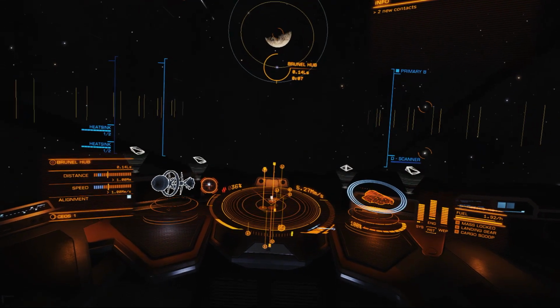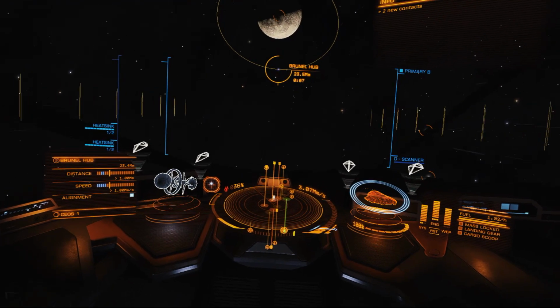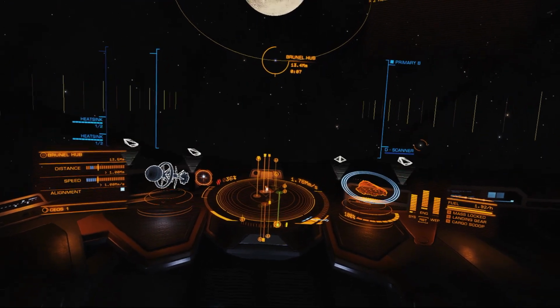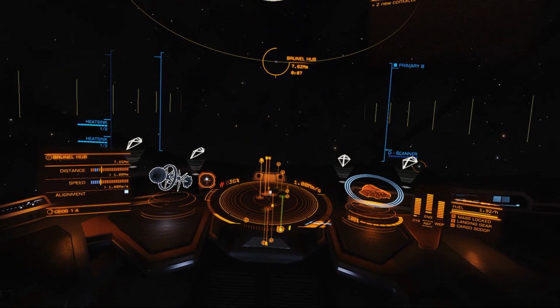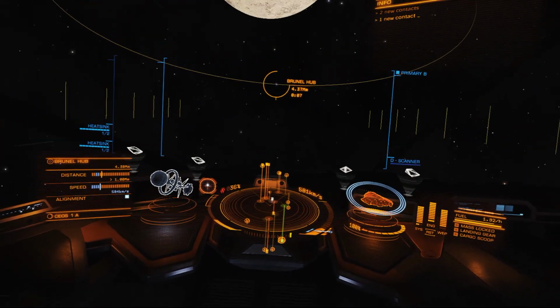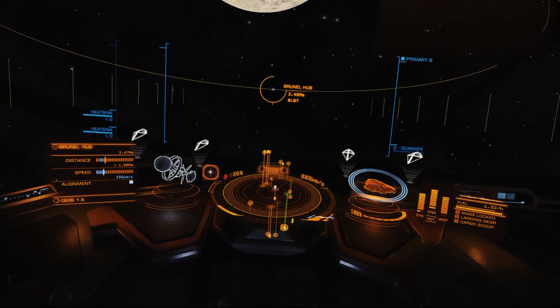And as I've said before, these pirates have superpowers. They can just pop out of thin space behind you to interdict you. And they can travel across the system in a matter of seconds, where the rest of us can't do that.